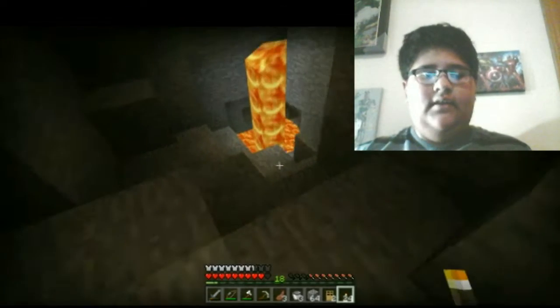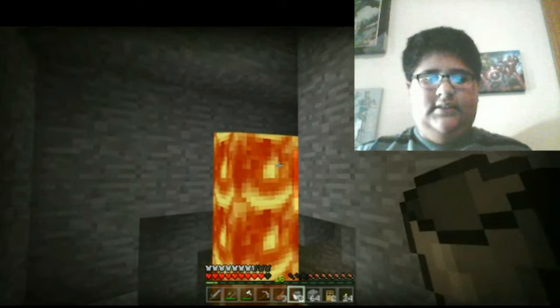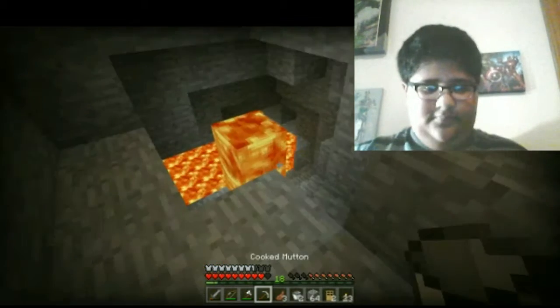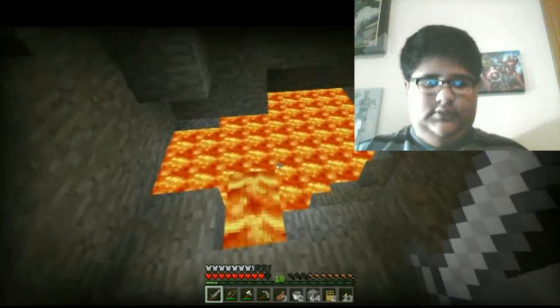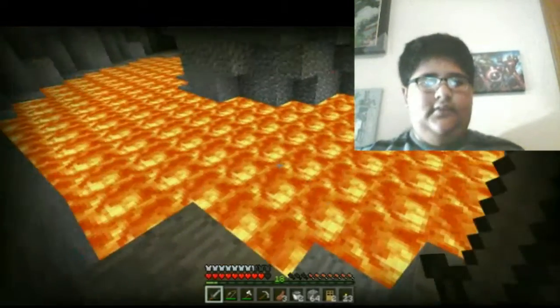I like seeing lava. That's weird, but I like seeing it because that lets me know that we're closer to diamond level, I think. I'm not sure. 60 diamonds right now. Just like. Really careful. Really, really careful.